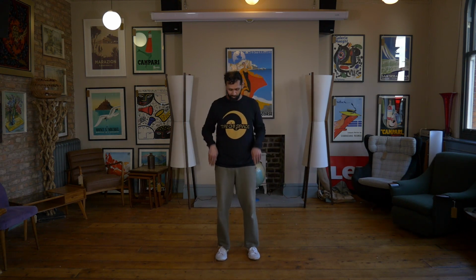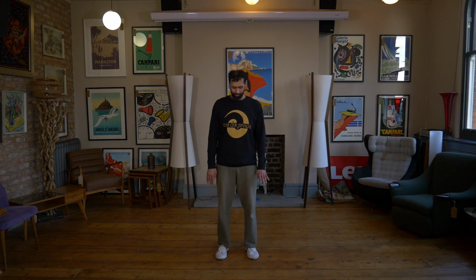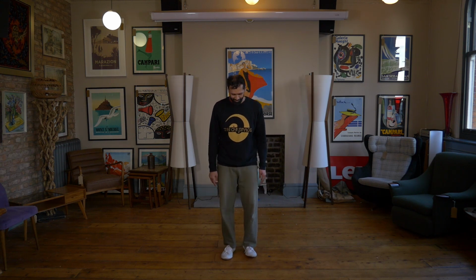So now we'll work through the second movement of the form, which is called raising the hands. So we've done the first movement up to here. I'll show you the second movement and then we'll work it together. So you sink. Hang on, I'll do it from the very beginning. So now the second movement's from here.